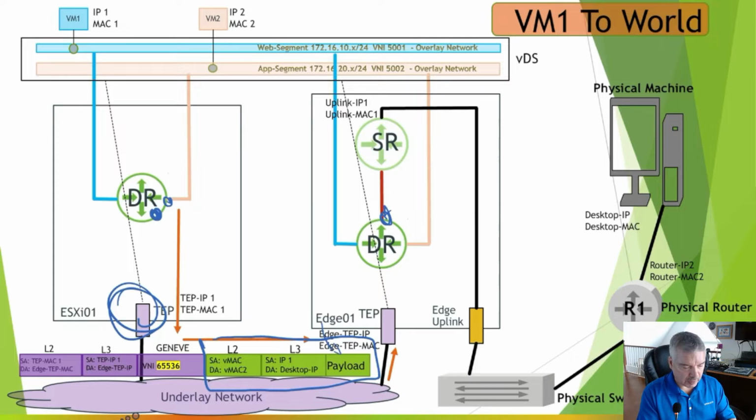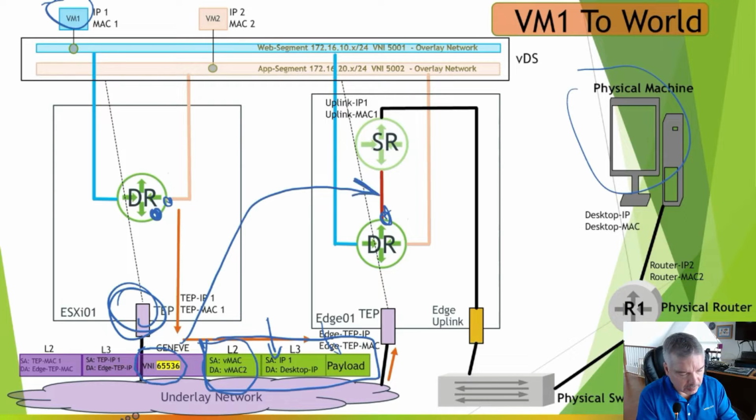We see the payload's the same. We see the source and destination IP is the same, hasn't changed. The blue machine wants to talk to the physical. And then we see the layer 2 stuff has changed. It's the VMAC of the DR and the VMAC of the SR. You'll see the VNI over here is 6653, in this example, just a randomly picked number. What that is representing is this right here.